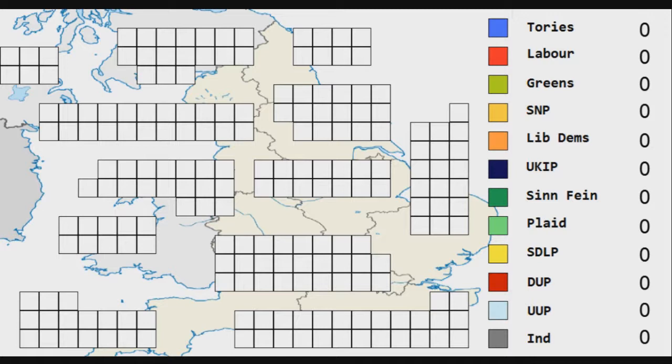This time it's on the UK again, and it's also proportional representation, but this time it is split up into regions. So we have Northern Ireland, Scotland, Northeast, Northwest, Yorkshire, and the whatever it's called, and so on. The way I've done this is that I've given seats proportional to the number of their population.